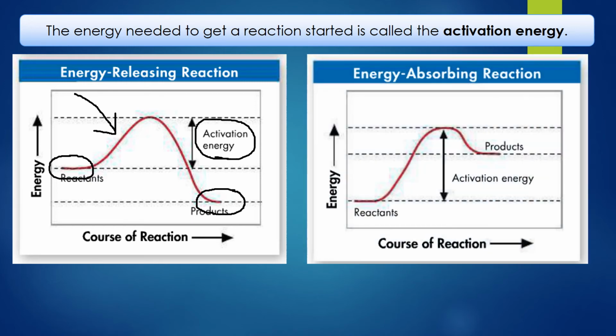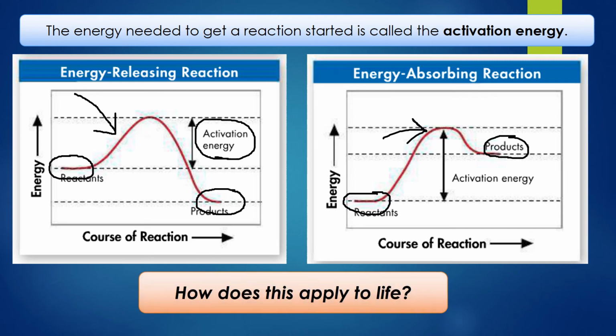Here's the same kind of graph in an energy absorbing reaction. You start at a low level of energy and you end at a higher level of energy, but you have to go just above that amount of energy to get that reaction going. So that's the activation energy. So let's talk about how this applies to life.